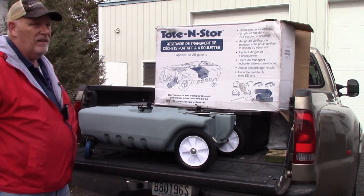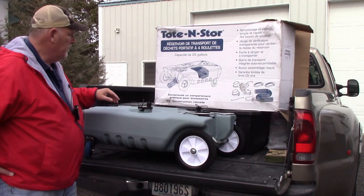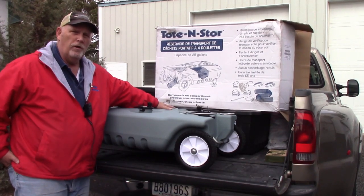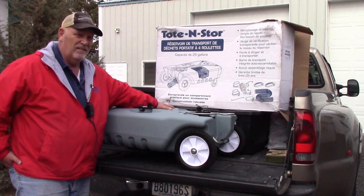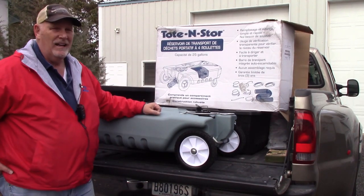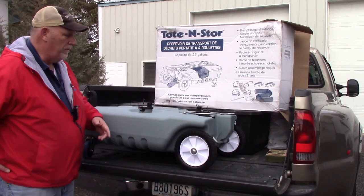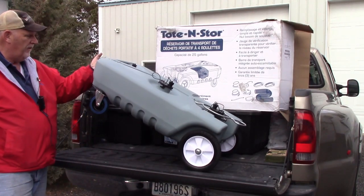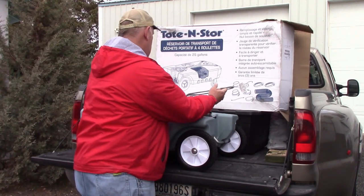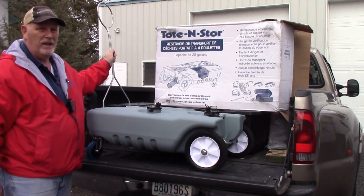Some of the things I wanted with this: I wanted something sturdy. The other thing is it's got a compartment, and I'll show you in a minute, to store all your pipes, extra lids, everything that comes with it. When I got this in the box, I didn't have to assemble it. It's pre-assembled. It has four wheels, two in the back, two in the front, and a very beefy handle to either pull or hook up to the back of your truck.